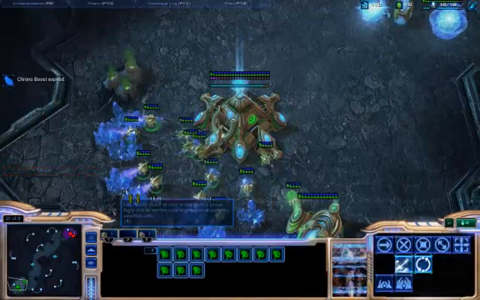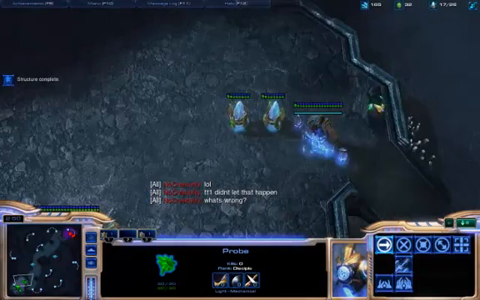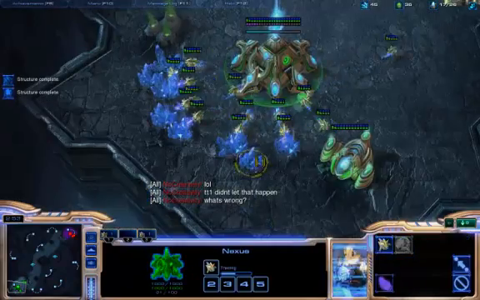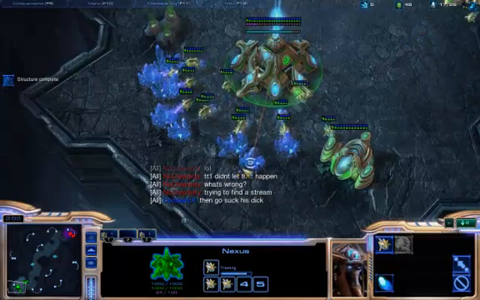That is huge. You guys don't know how big that is for him, killing my probe. That means I cannot scout him. He lost around 30 minerals from killing my probe right over there, but it's definitely worth it. If you can kill the person's probe, by all means do it.